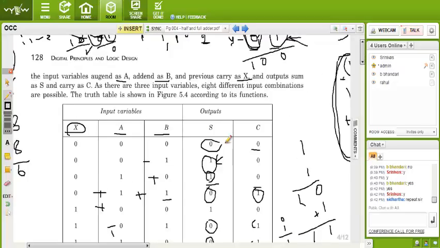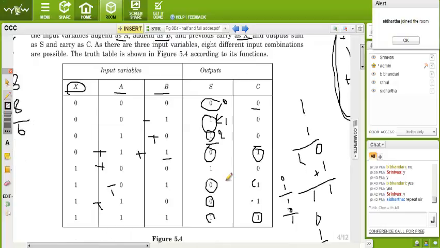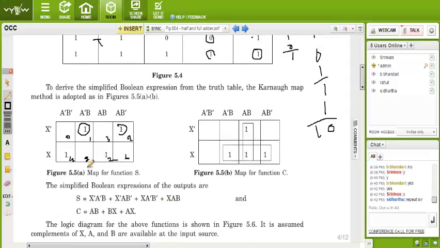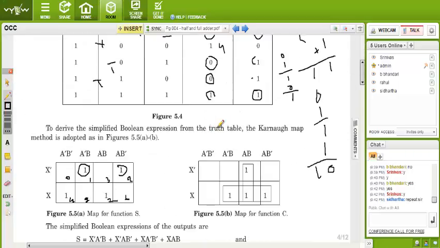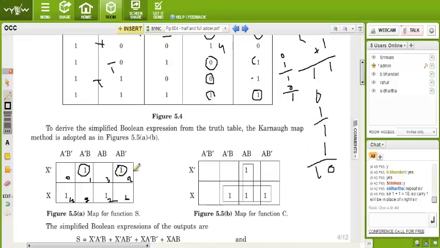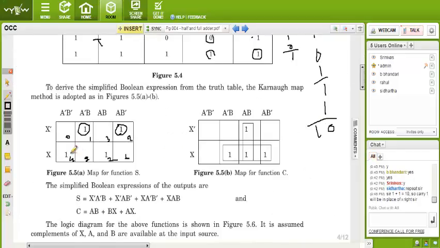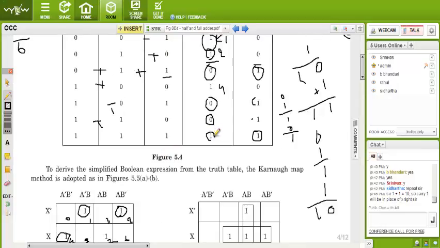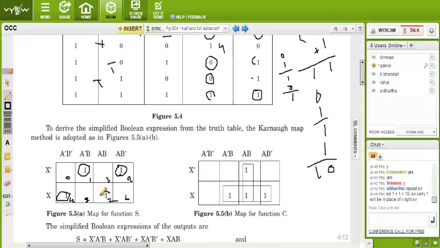Now it is the place of 0, the place of 1, the place of 2, the place of 4, and the last one, 7. Now match. Is it a match? For place of 1 there is a 1, for place of 2 there is a 1, for place of 4 there is a 1, and the last one, the place of 7, there is a 1.